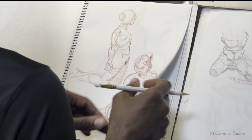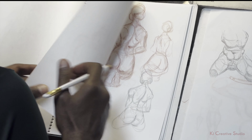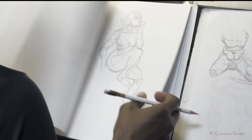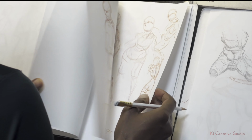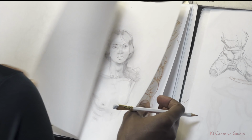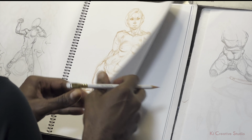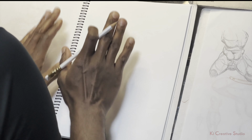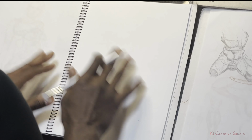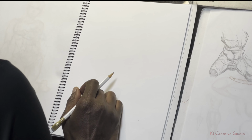So, anyway, these are some sketches from a live drawing class that I did yesterday. It's really important to do as much life drawing as possible, because that's really going to support you. But that being said, today we're going to have some fun, and we're going to draw some animation style characters.